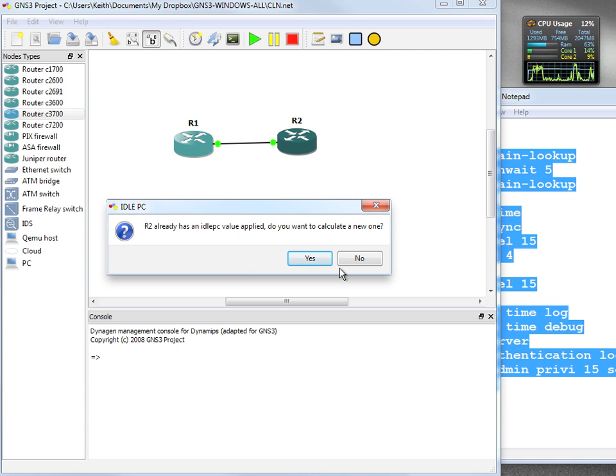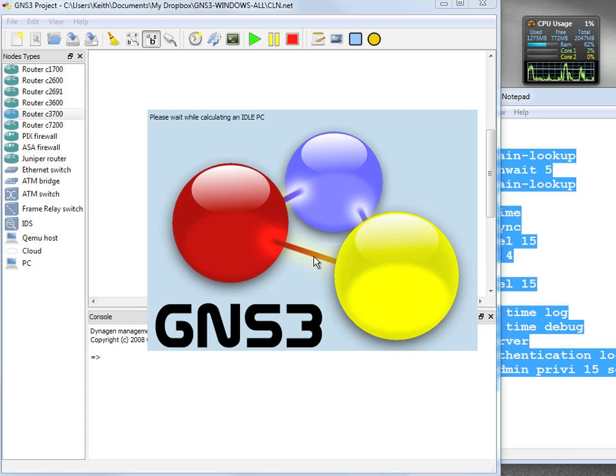It's fine-tuning is what it is. And you'll do that for every device you bring up, and then once you have all your devices up, you should be in good shape. Even if you have 5 or 6 or 7 routers running at the same time, you should still be in good shape if you've done them one at a time and brought them up. So I'm going to say yes. CPU is going to go crazy for a second. And the more routing protocols, the more traffic you have, the CPU will increase.